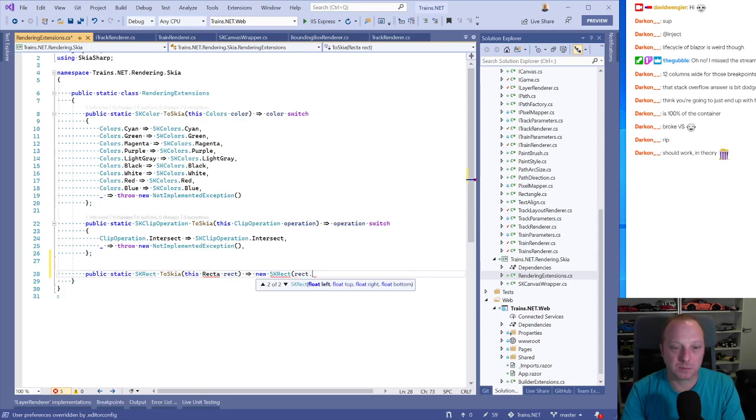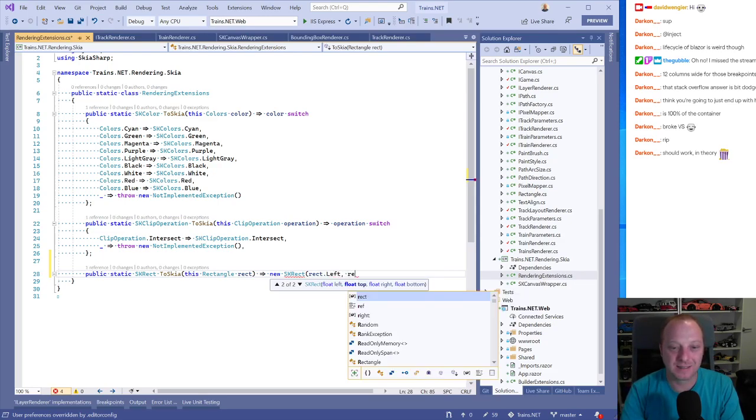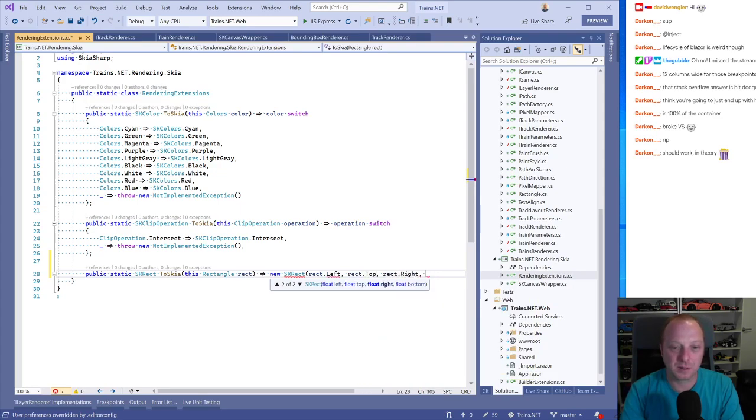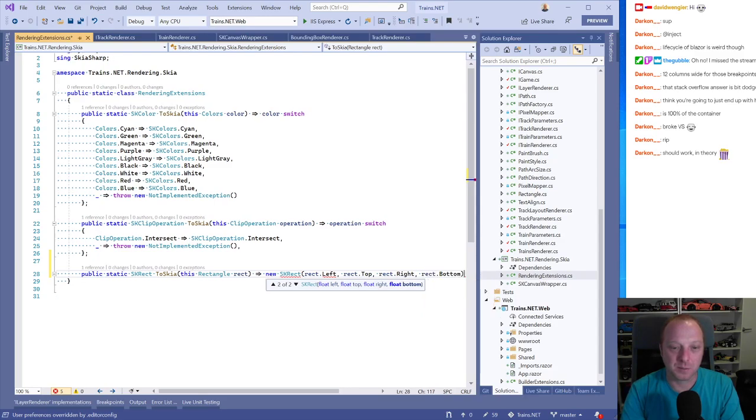X. Oh, it's called left and top. What did I call it? I didn't call it anything. Okay. Top. Right. Bottom.